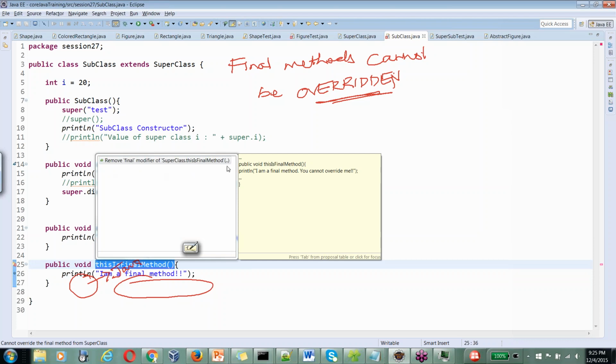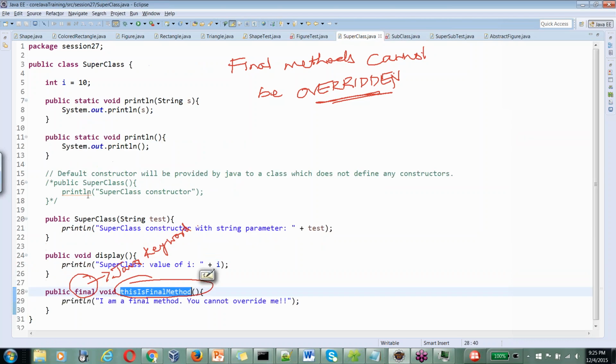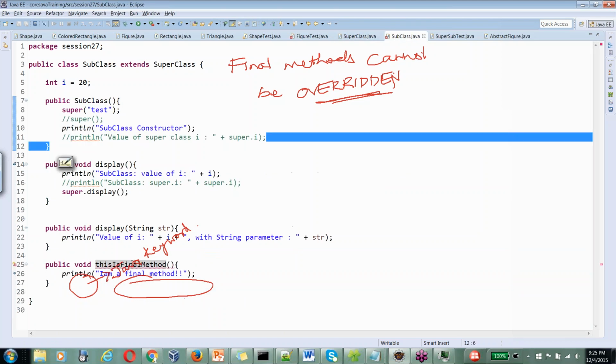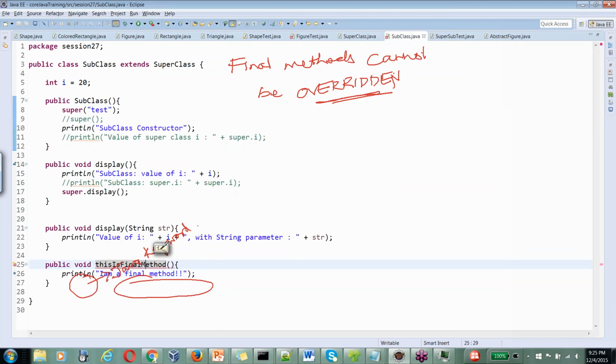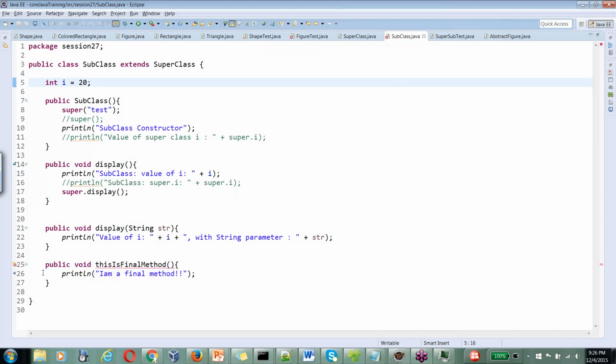So it is saying, just remove this final keyword in order to override that method in your subclass. That is why final methods cannot be overridden.